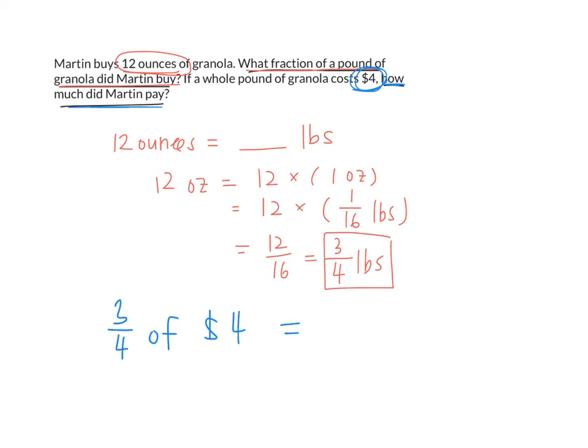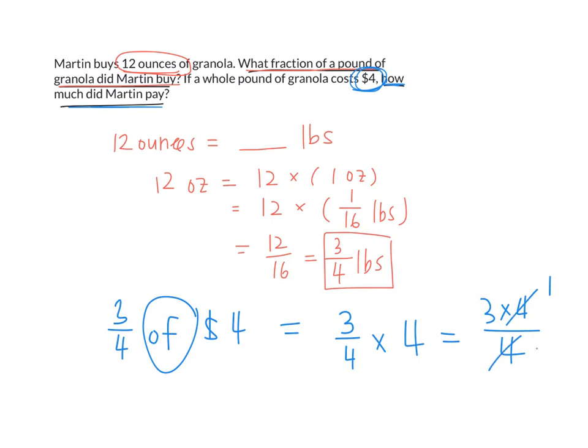Can we solve that? We know the word of really means what? Times. So it's 3/4 times 4, which equals to 3 times 4 over 4, right? And then these are similar factors, so I can replace them with 1. So it's basically dividing that by 4 over 4. And what am I left with? So how much money did Martin need to pay? $3. So this question has 2 answers. That's why it's a multi-step problem. Step 1 is what we did in red, the conversion. And step 2 was what we did in blue, figuring out how much Martin had to pay.